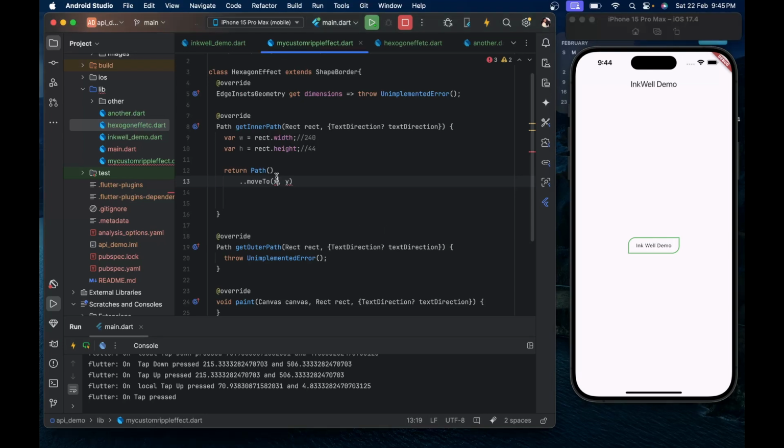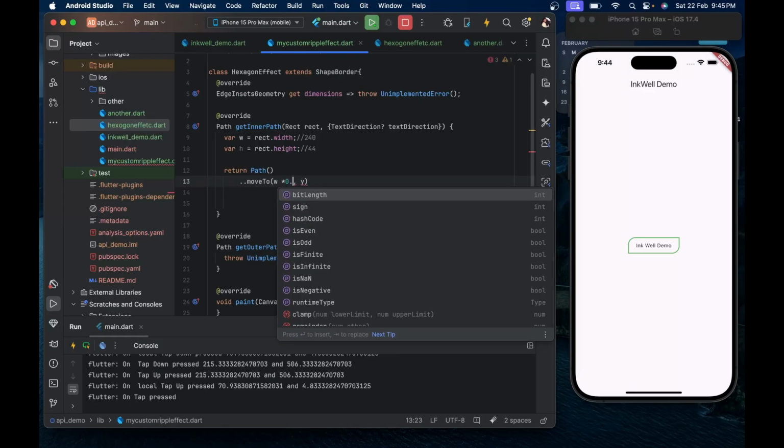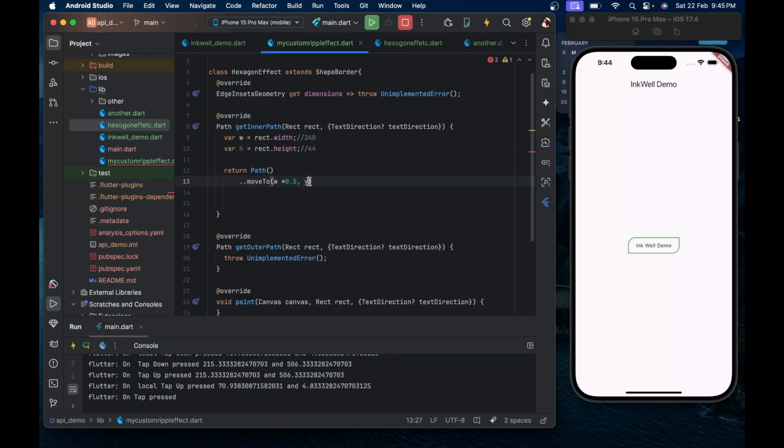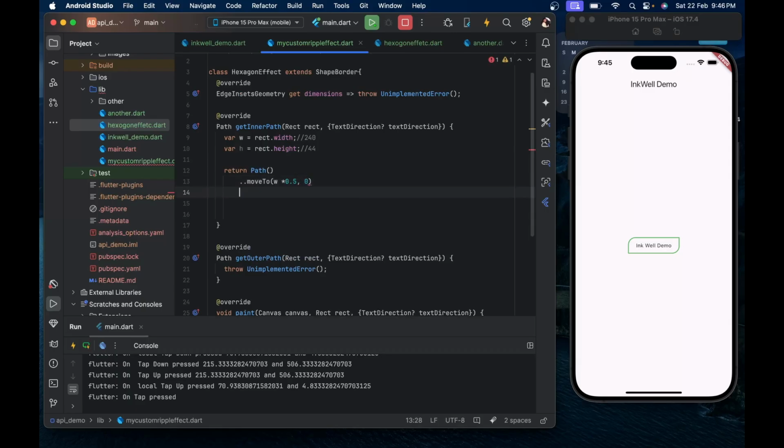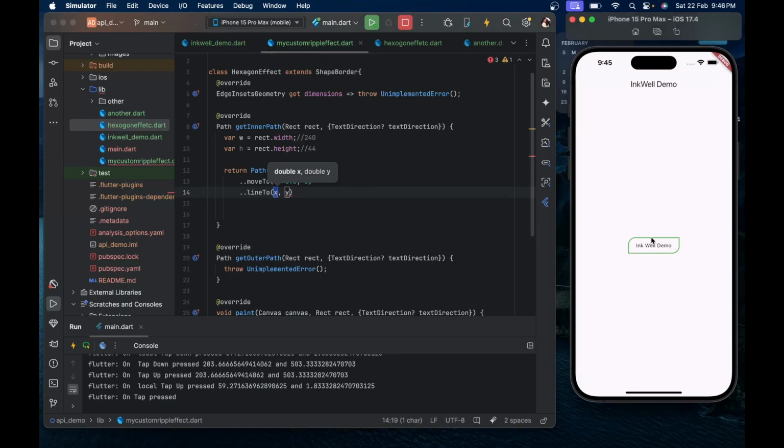So the starting point will be width times 0.5 and y will be 0, and we will move further.